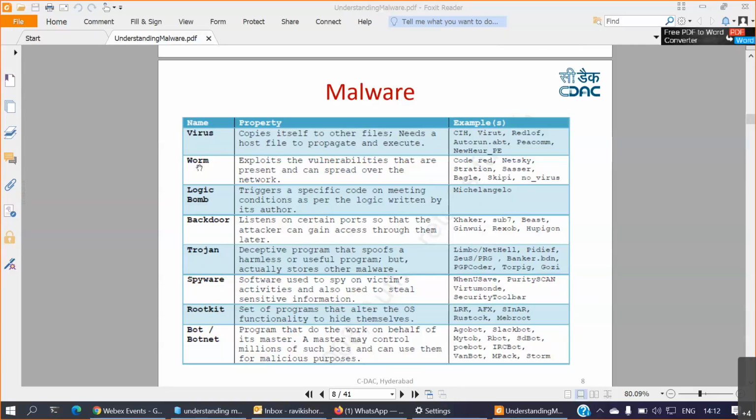And the second category is worms. These mostly spread over the network. Let us say your system has some vulnerabilities, or some of the applications inside the system are vulnerable to injections.